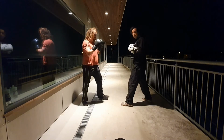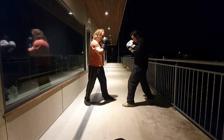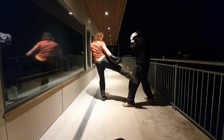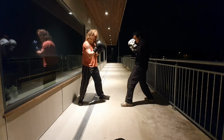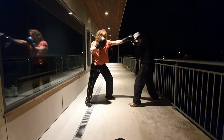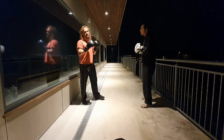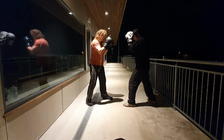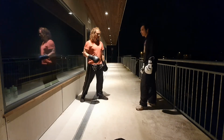Another thing you can do is more for low kicks, really. Again, same principle, you're jabbing, you're stealing the attention. You go down, and then after this, he will most likely step in and you jab again to stop the momentum. So you go kick, then stop. This is a very common technique to see in Thai boxing. They will throw that jab, follow up with the kick, and stop again with the jab.